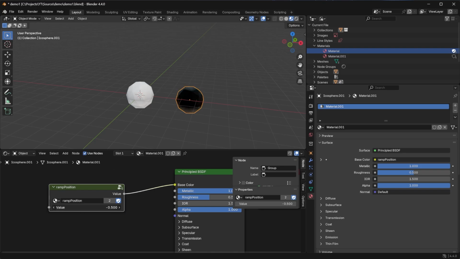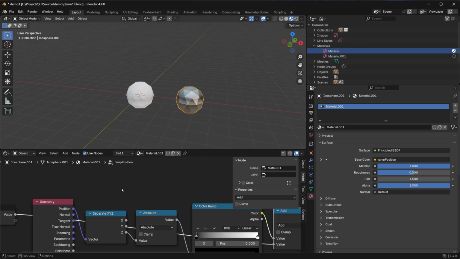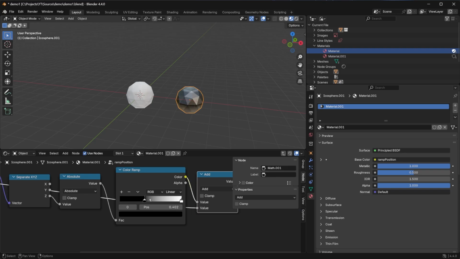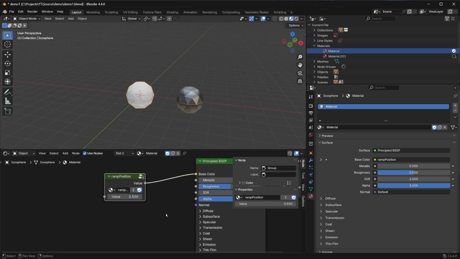So if I change the value of the ramp position, only one of them is going to change because this node itself belongs to the material, but what's inside of the node belongs to the node itself, the data block of the node group. So if I change the way that this operates, you can see it very slightly in here. Maybe I'll alter this one too.